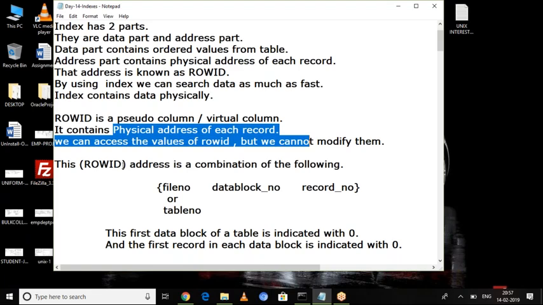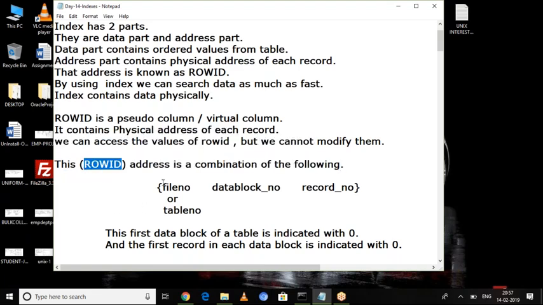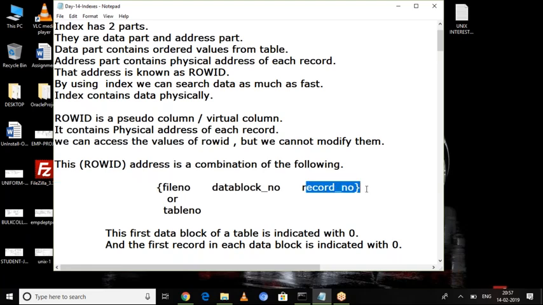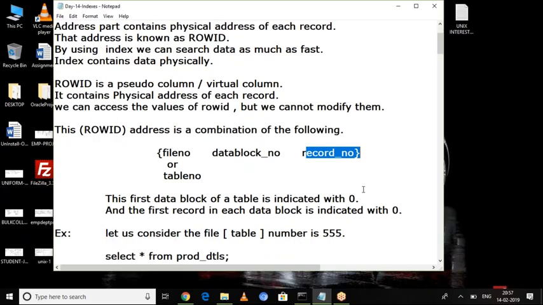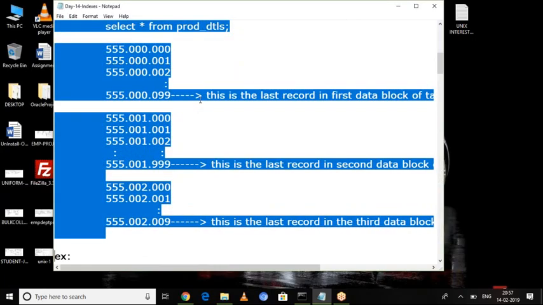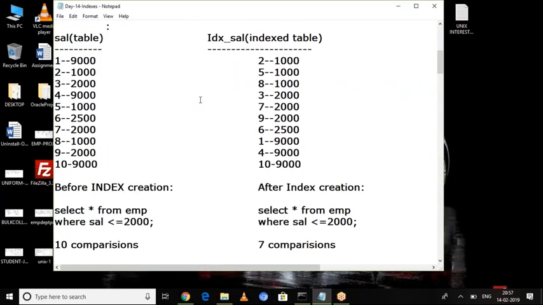Row ID is a combination of table number, data block number, and record number. Don't worry about this. Generally, each row ID value should be different. No duplicates in the row ID.